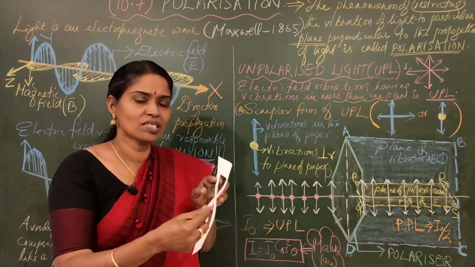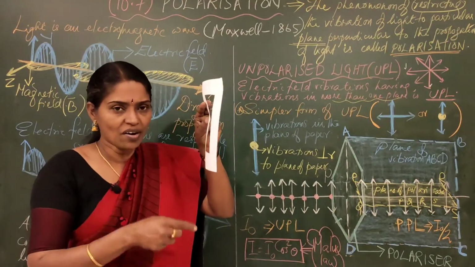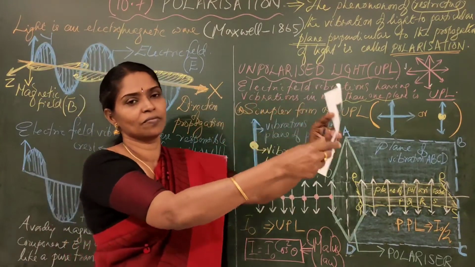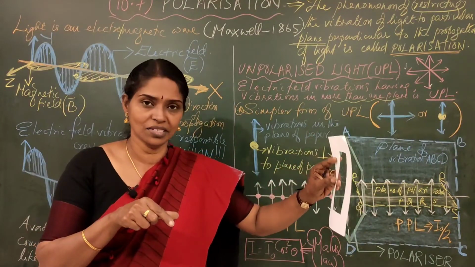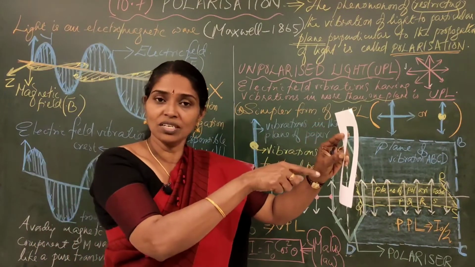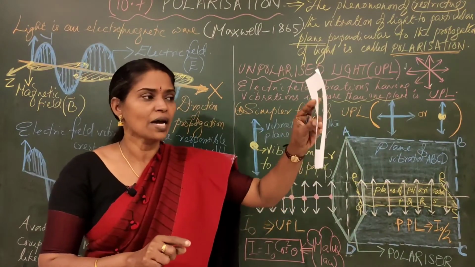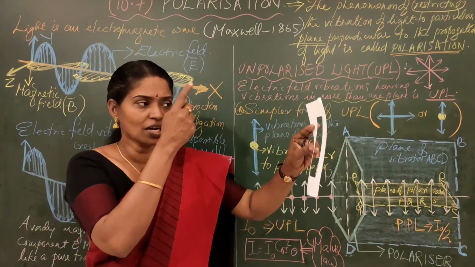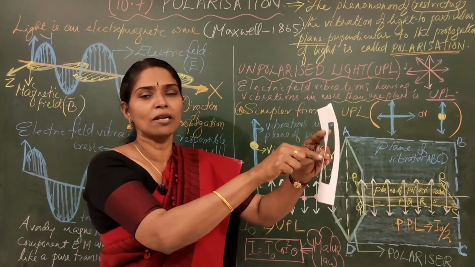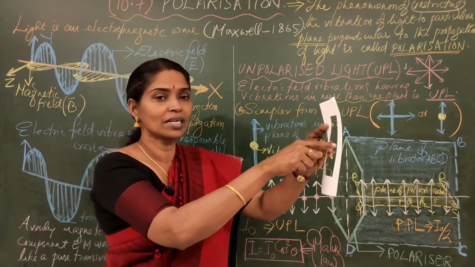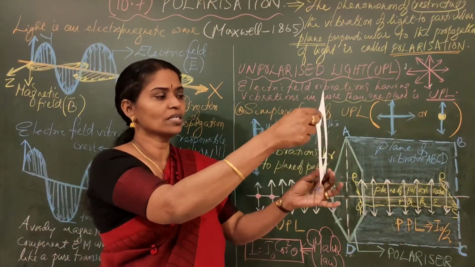Now you put another of the same crystal here, with the same cut along the crystallographic axis. The one you have here is known as the polarizer, the other one is known as the analyzer. The duty of the analyzer is to analyze whether the light is polarized or not. So for that I put the analyzer in different axes. Through the polarizer you are getting plane polarized light, which reaches the analyzer. Now I am going to rotate the analyzer in different ways.